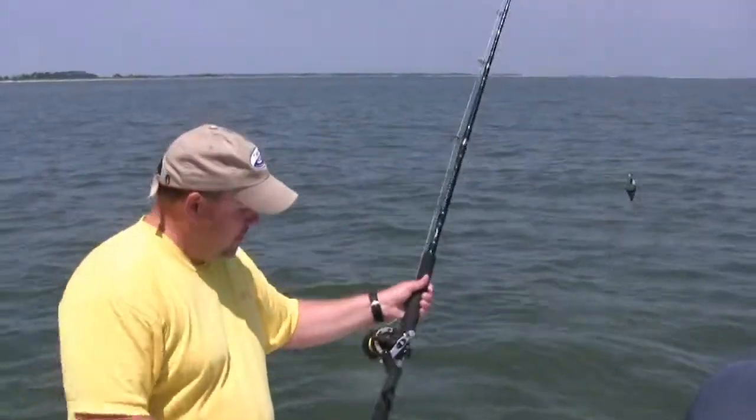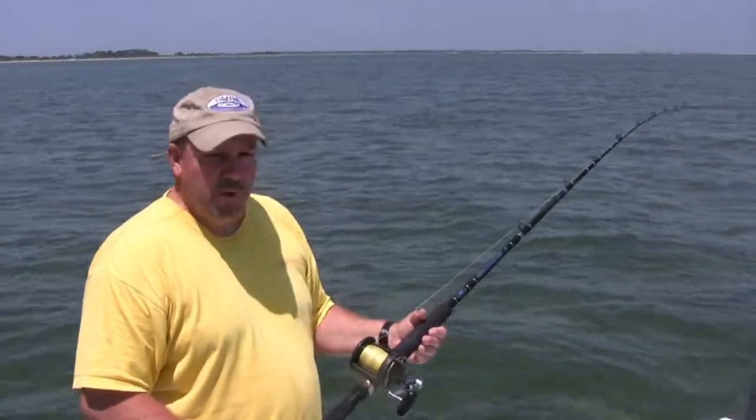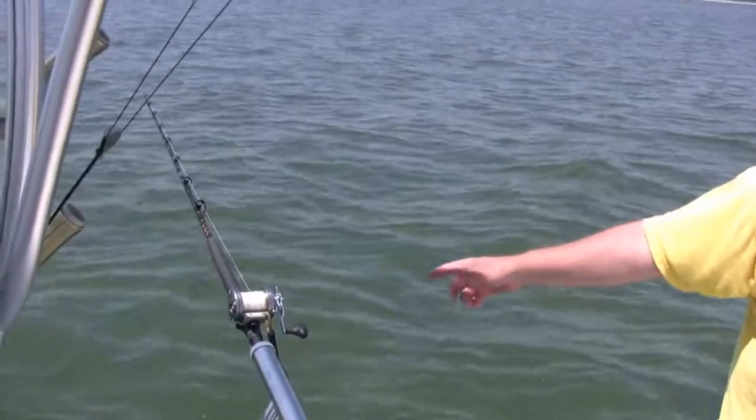The tackle, I'm using fairly heavy tackle. This one's a TLD 15 with 80-pound Power Pro. I've also got some Toriums, same 80-pound Power Pro.